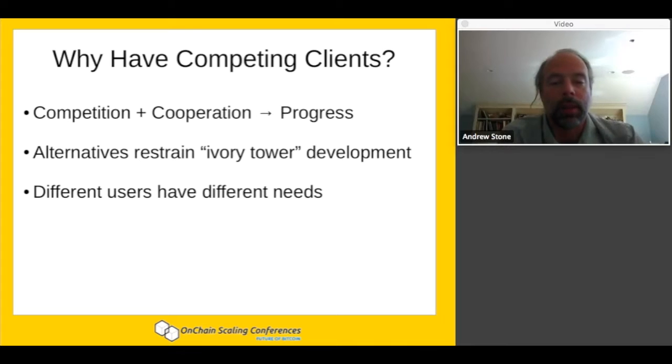It might shock some of the more extreme people in the community, but Bitcoin Unlimited actually cooperates with our frenemy, Bitcoin Core. We periodically rebase our software on top of their latest release.